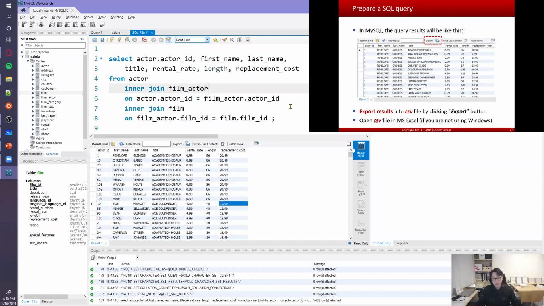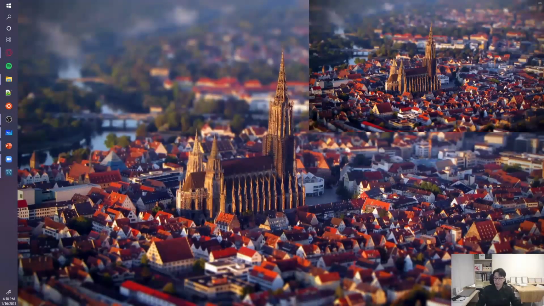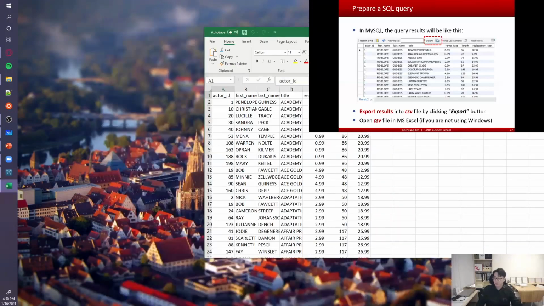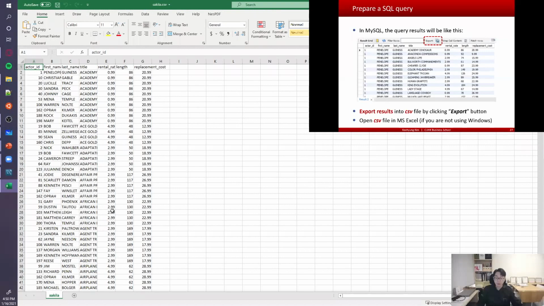And then later, you can simply open the CSV file. So if I go to my desktop, I have that file. And then I can open that file in. So if I open that file, let me see. Yeah, so basically it will be like this. So basically the same information, the results of the query is saved in this CSV file.